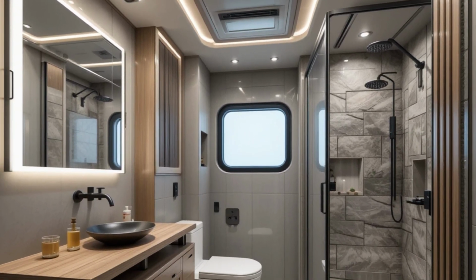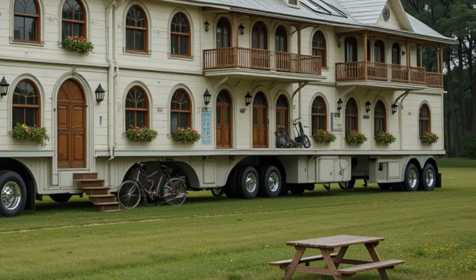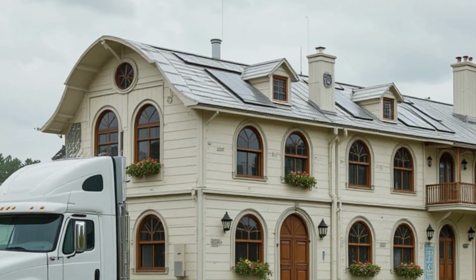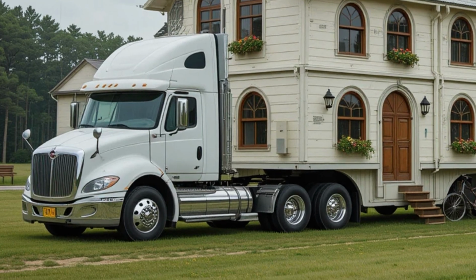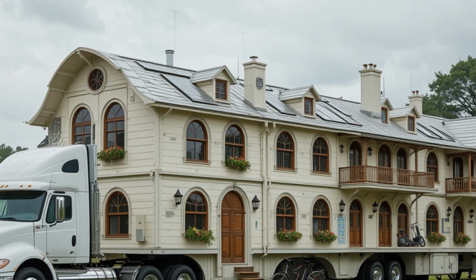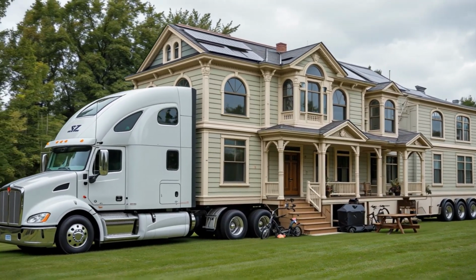There's also a hidden garage tucked under the first floor, holding a compact electric vehicle with solar, charging directly from the RV's 80% solar rooftop. The RV's engine? A hybrid diesel-electric powerhouse with self-leveling suspension and active terrain response, making long-distance luxury travel feel like floating. Safety, it's loaded. Facial recognition entry, panic mode blackout, satellite surveillance, and a built-in drone that can scout your surroundings or shoot cinematic travel footage.